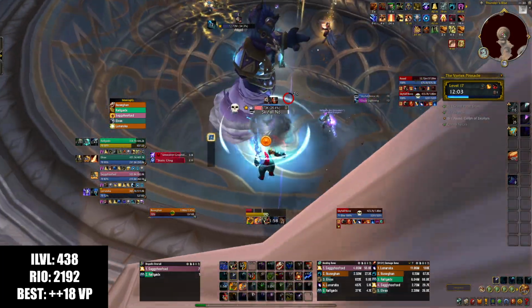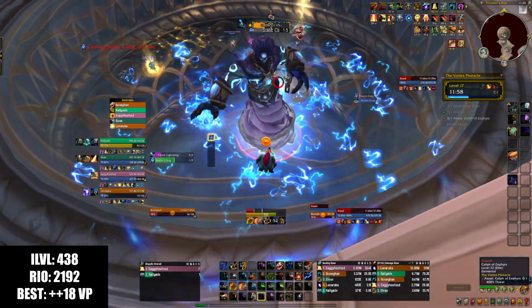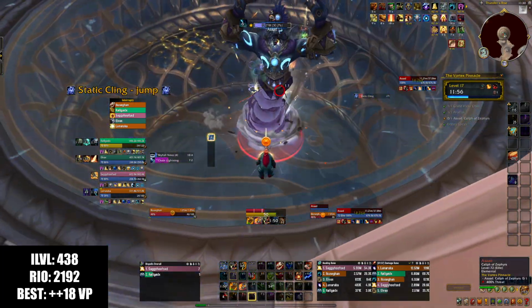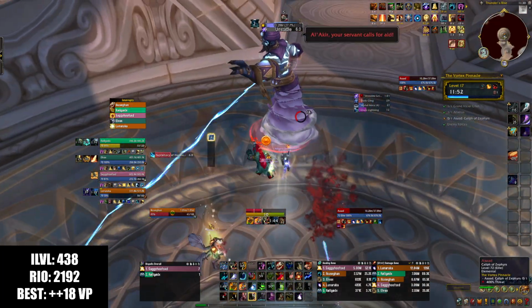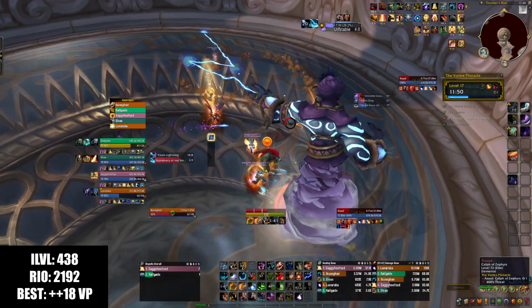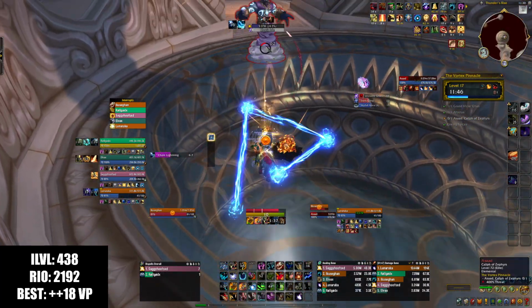Roll God X got targeted again there, so the boss is just bullying him, but it looked like he got some sort of external or used a personal because he didn't go as low there. But anyway, I was using my Nature's Vigil during one of those overlaps to make sure people are as high HP as possible so they don't get one-tapped by the chain lightning.